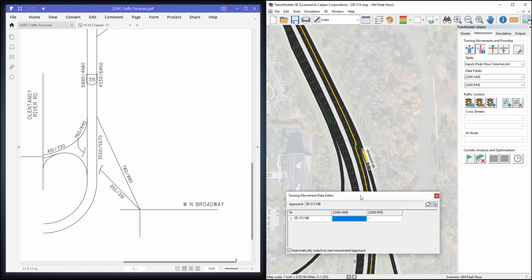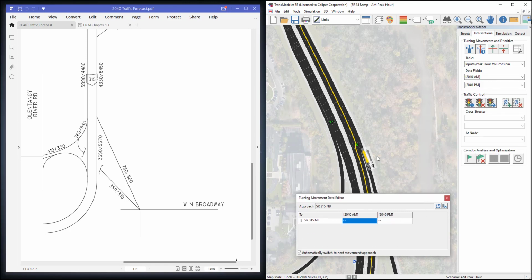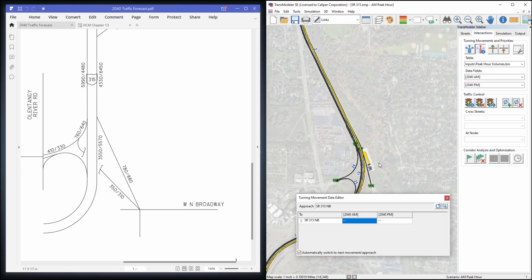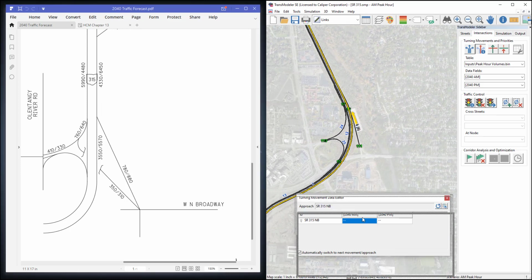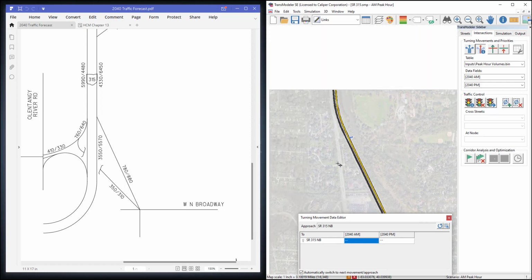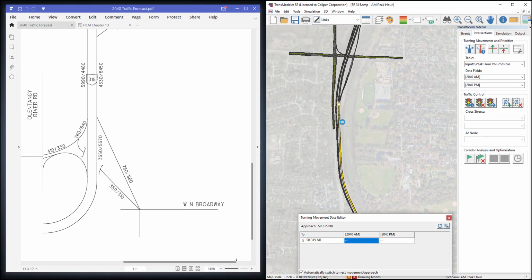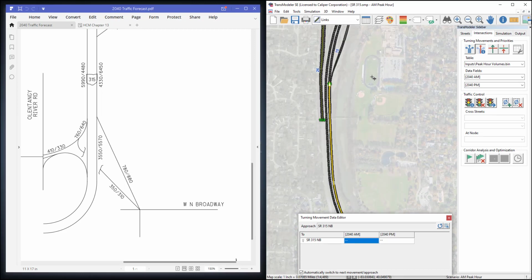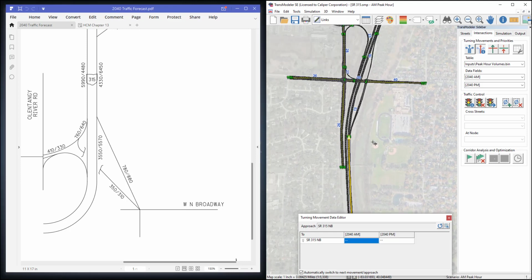The challenge, as you'll see here, is just making sure we're transferring the given forecast volume data correctly onto the turning movement data table. So as you can see, the arrow drawn annotating the movement on the map extends the entire stretch of the freeway, which can be a really long distance if the ramps are spaced out further.